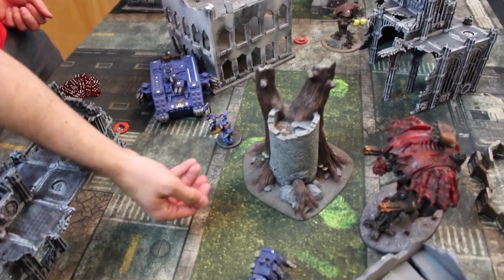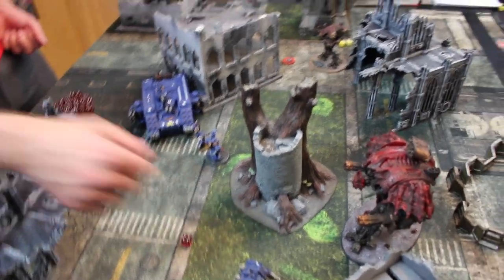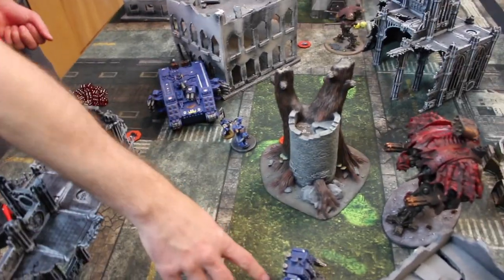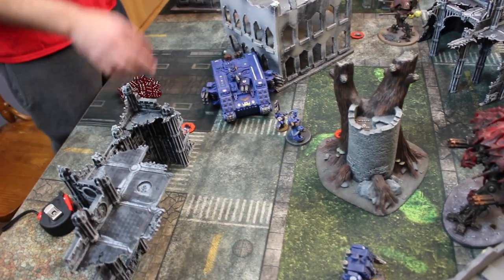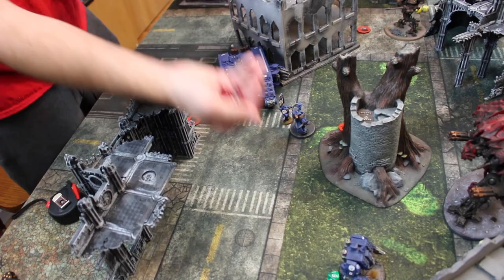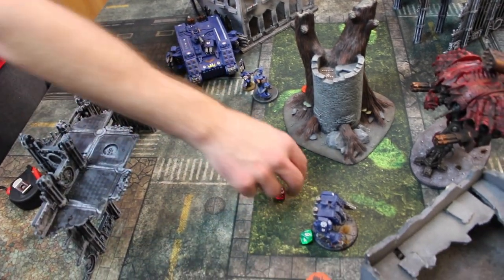So here's the little one first. Little Melta. This is the D6 plus 2. Hits. It hits. Wound, minus those 4, D6 plus 2, for five. So he's down to 6. Six. And now the 3 shots. Yeah, if this doesn't kill him, combat will.